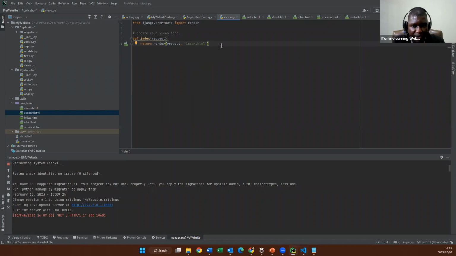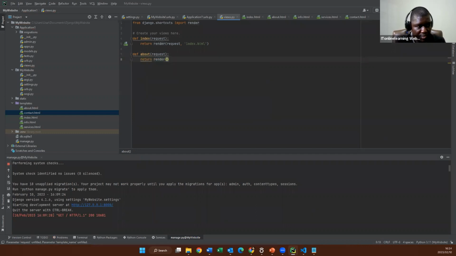The first function is the one which I've already declared. So you have def, and now we have about. And about takes the request, and then return render.